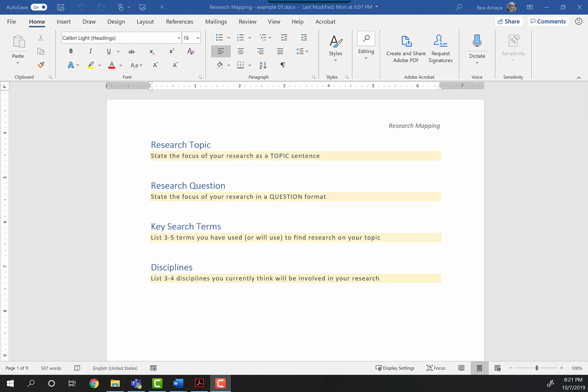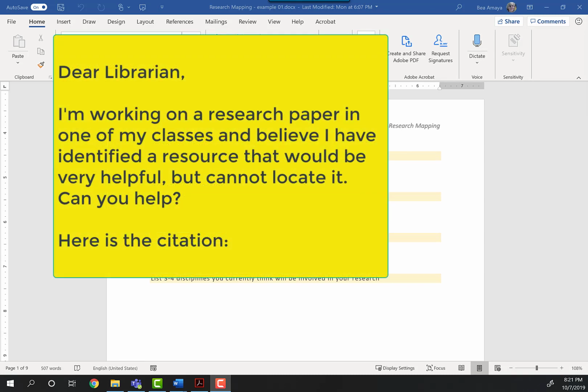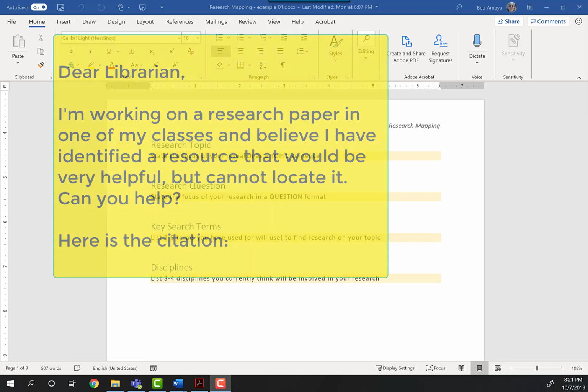The university library, the people there can be so helpful with things like these. There's a couple of things they can help you with, and I think all you have to do is call them or contact them via email, or sometimes there's a chat window open, and that's cool. And you just type up something quick that says, I'm working on a project in a class where I have to write a research paper. I believe I've identified an article that would be helpful to my research, but I can't seem to find it in the library. Can you help me with this?